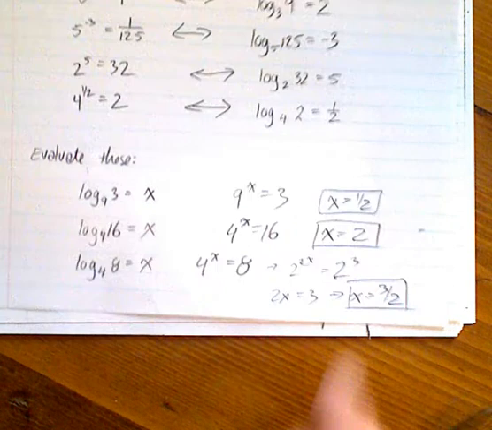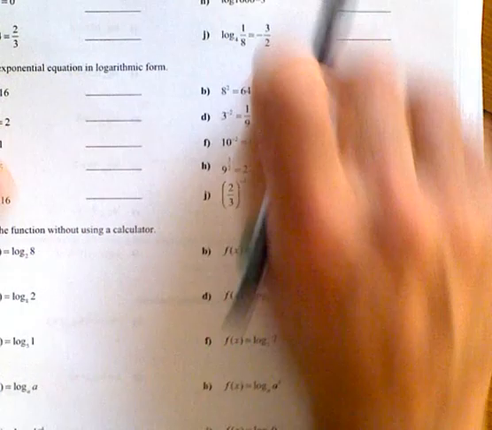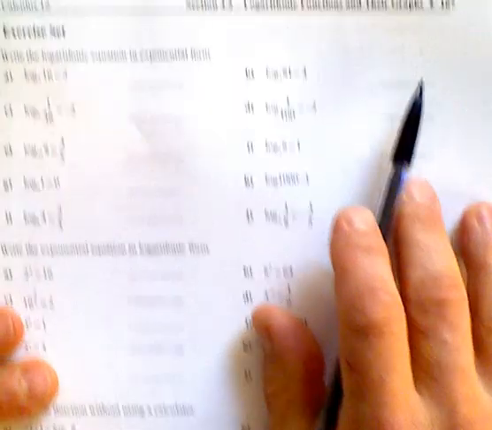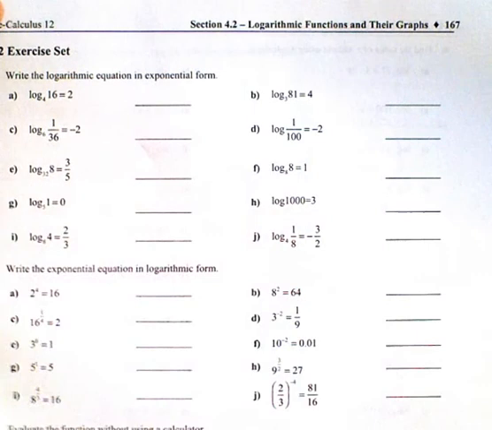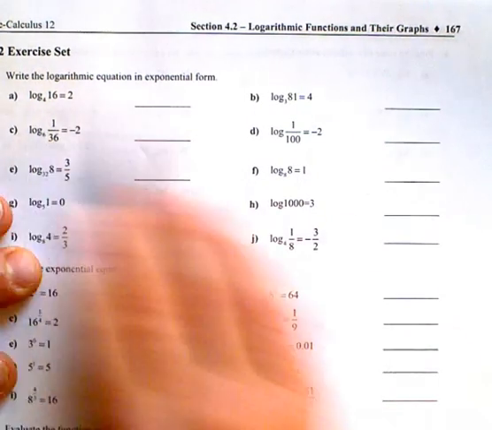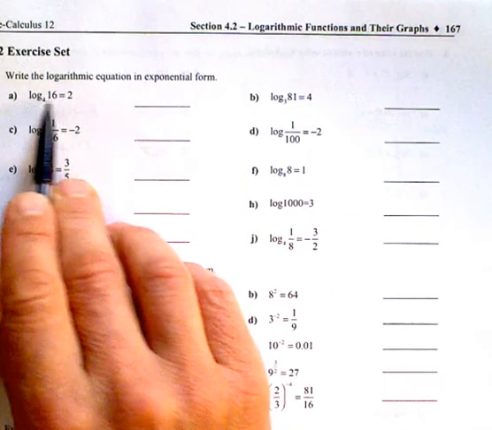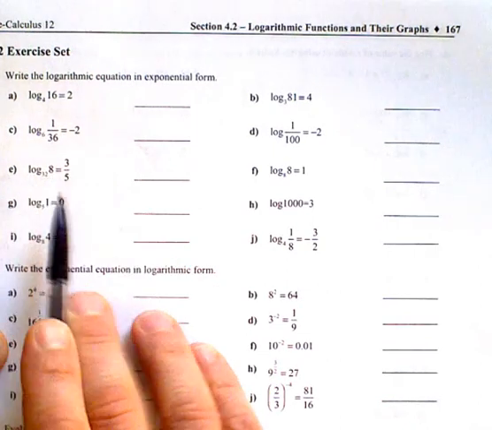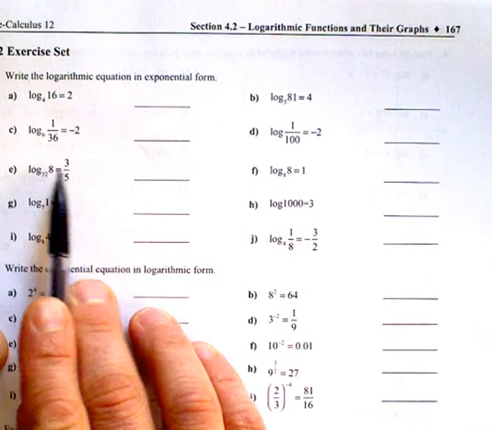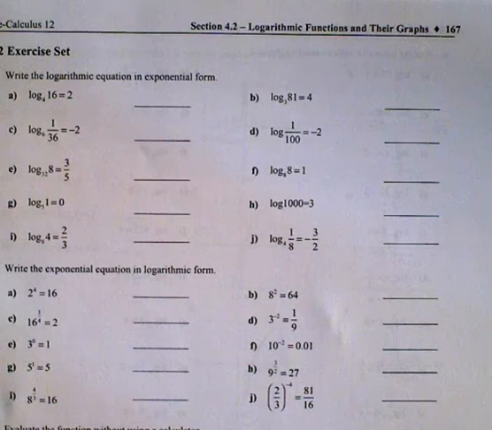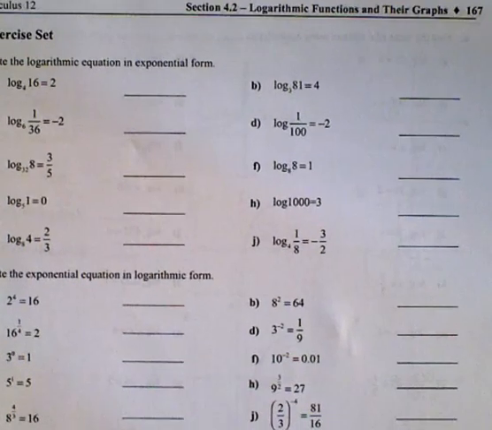So the reason we dealt with exponential equations was so that we can solve these type of log questions. Now, what I was thinking of doing maybe is quickly looking at your book here and seeing, we're looking at page 167. Seeing if we can convert these. Now, we've already done this one basically. 4 to the power of 2 is 16, 32 to the power of 3 fifths is 8. That's kind of funky because we have a fractional exponent. Oh, well, don't let that screw you up. Let's zoom in here a little bit.